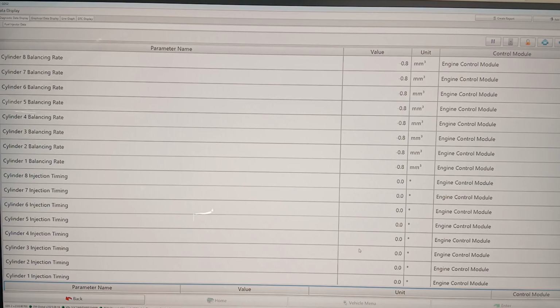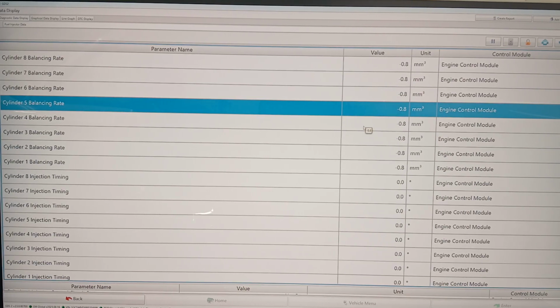So let's just say, as an example, we'll just highlight injector 5 here. Let's say injector 5 balance rate is negative 6.3. I'm probably going to go to cylinder 5 and do a quick visual inspection on that fuel injector, and then if I have to remove it, I'm going to remove it and replace it and see if that corrects my problem. What that would be telling me, if it was at a negative 6.3, is that the ECM is trying to throttle that injector back, so that injector is probably stuck open to a certain degree, has some debris in it, it's putting too much fuel into that cylinder.